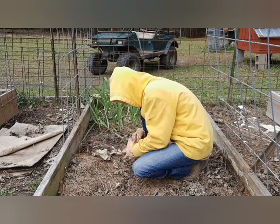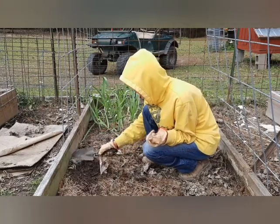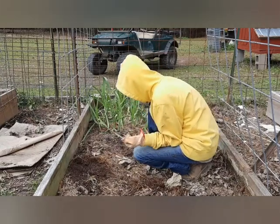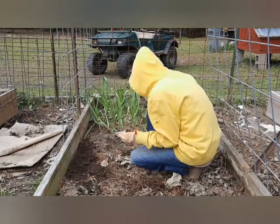Even though, I mean, it's not new hay. It's hay out of my goat stalls. Waste. I don't think we would need to, but I'm going to just because it's there and I need to get the stalls cleaned out.